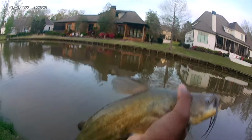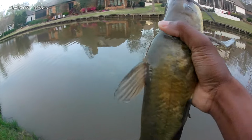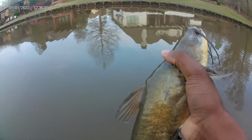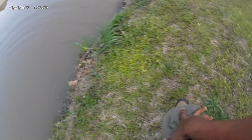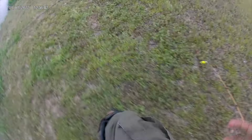He's got this little lump on his head. I think I've caught this dude before. I have. I've caught this fish before. We're gonna go and get him back. That's cool. That's cool. What the world? I did not know there were bullheads. Like, we're gonna eat the minnows.